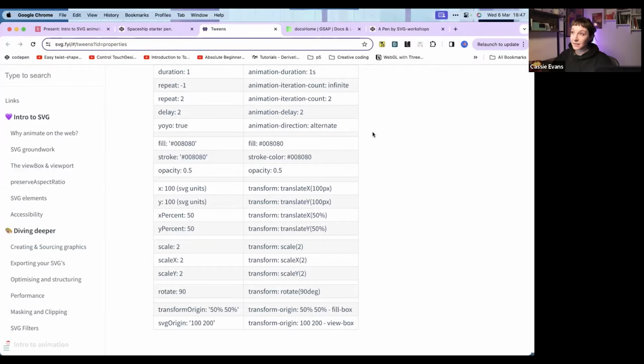At the end of the day, there's not a whole finite list of things that you can animate though, because GSAP is just a property setter. So if SVG has a property that's animatable, you can animate it with GSAP. And what I mean by animatable is a property that isn't a Boolean, because there are some properties like background image, for instance.